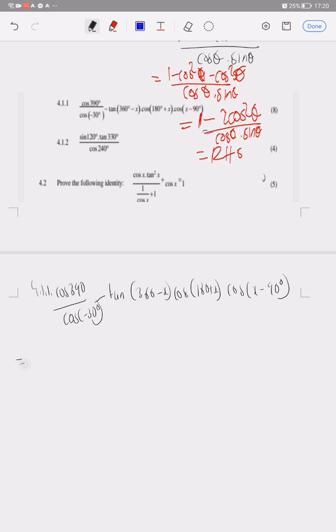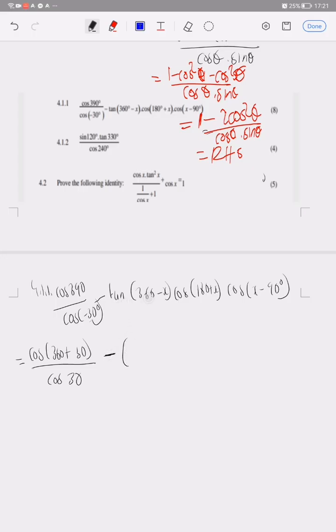All right, so what do we do here? We can write this one as cos of 360 plus 30, over, okay, we check which quadrant this one is in. It is in the fourth quadrant, and it is a negative angle. What is the cos of a negative angle? It's just the cos of 30. I think we had a minus, so it's going to be a minus bracket.